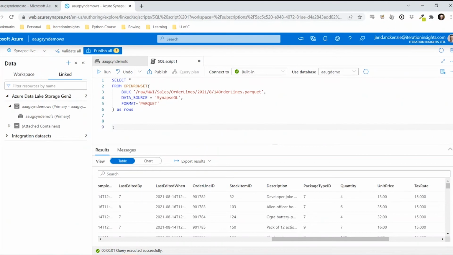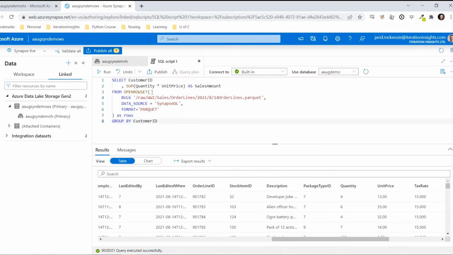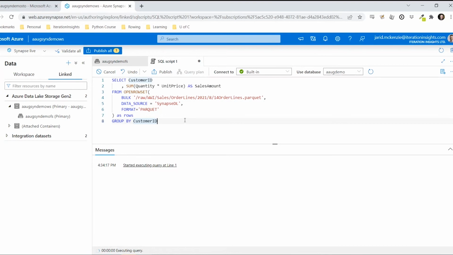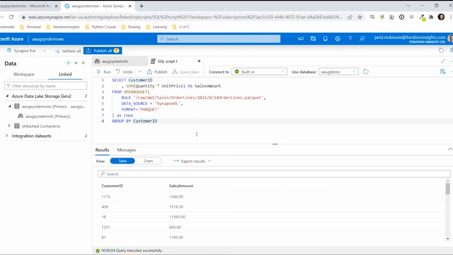So if, instead of just querying everything in there, I wanted to find out what the actual sale price for each of my customers is, I can look at that in here. I can group by that customer ID. I've got access to multiplying and summing and aggregating by various amounts. Looks like I'm just doing this on a different file, but it doesn't really matter. One of the things that you can do in here, though, is start charting out your data.